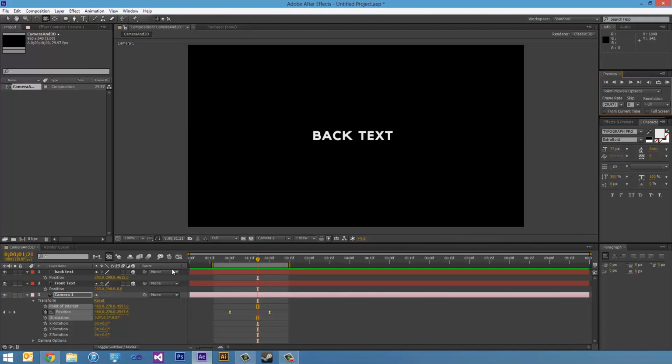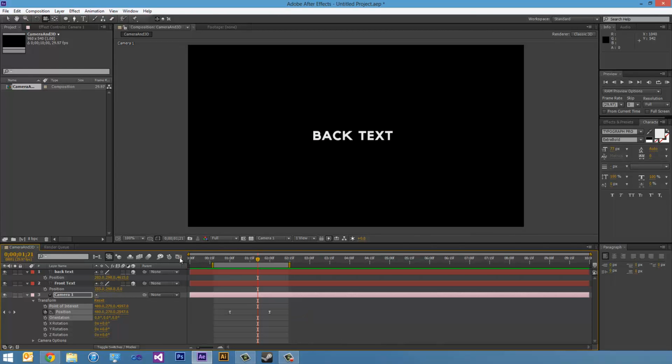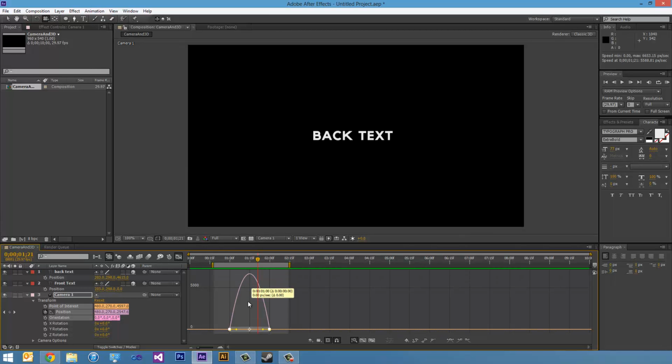The advanced way, if you look at this icon right here, you can look at the curve for the motion. So that's what the easy ease does. It slowly goes up to speed and then slowly comes to a stop. But I'm just going to keep this tutorial simple with the easy ease keyframe. You can go in here and modify it if you want to.